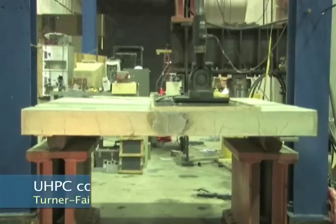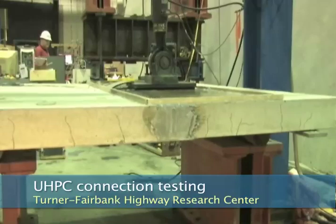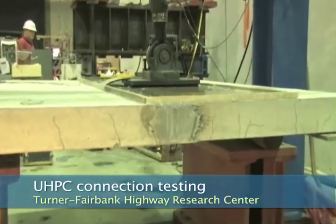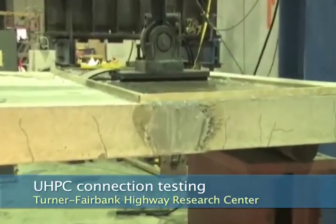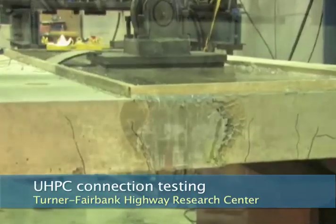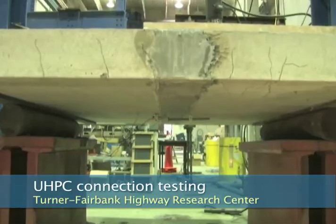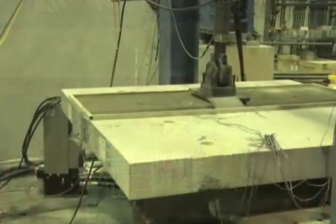A decade of research and deployment efforts have demonstrated that UHPC is a material capable of future deployment in large-scale applications. Field-cast UHPC connections facilitate the use of conventional prefabricated components throughout bridges by eliminating the weak links common to this type of construction. Due to concrete's longevity, its efficiency in handling heavier live loads, and the economy with which structures can be built in a short time, UHPC can enhance future projects around the country.